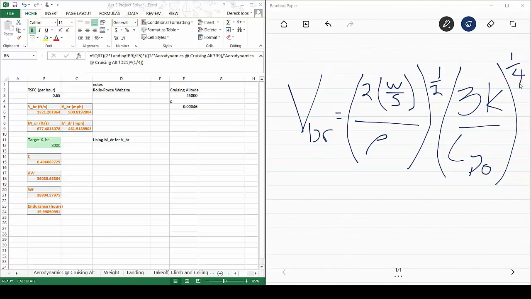And also remember, right now we're still using an estimated value for CD naught, but we're going to be updating that very soon. Some of you also might be wondering what MDR means right below VBR here. MDR represents the drag rise Mach, which means if your VBR value is above the speed of sound at the respective altitude that your plane will be flying, we're going to now adjust that velocity and take 70% of the speed of sound and call that our MDR, or our drag rise Mach. We can find this by using an equation to find the speed of sound and multiplying it times 0.7.